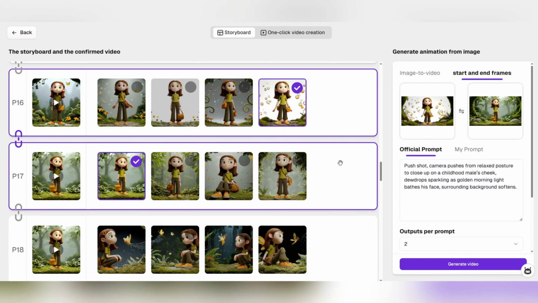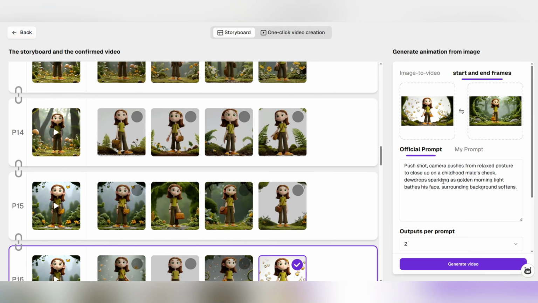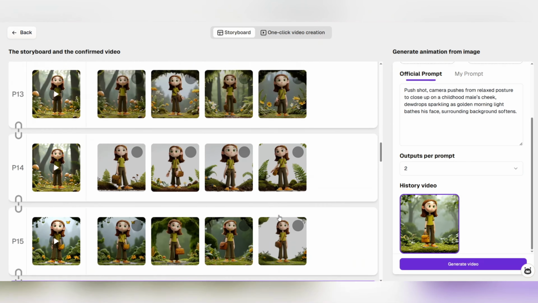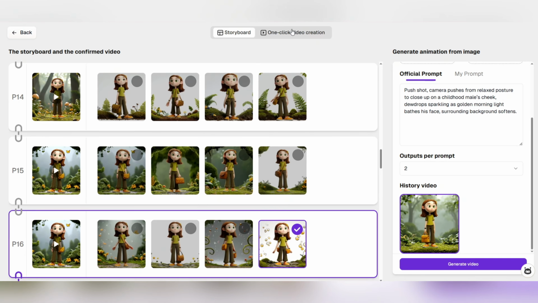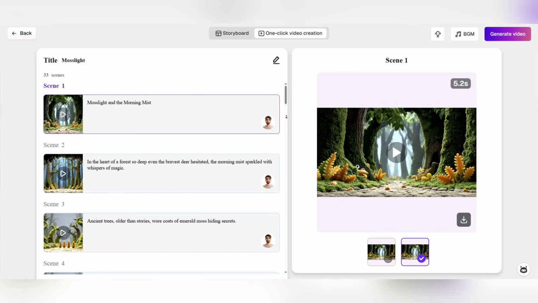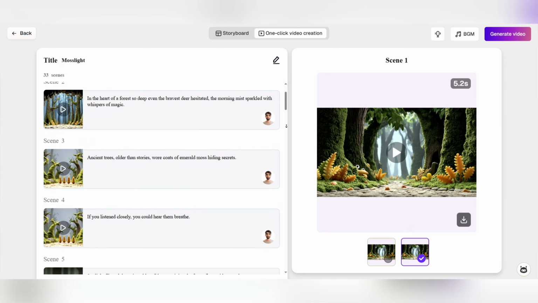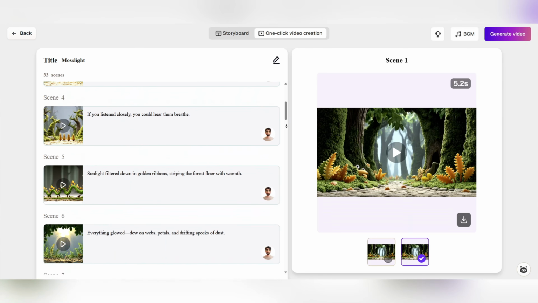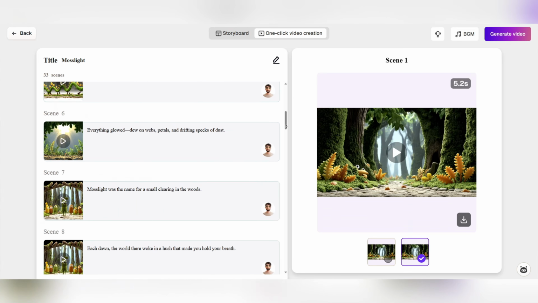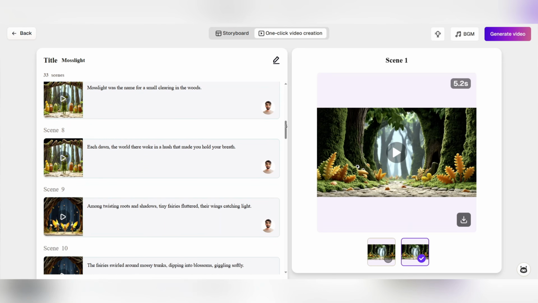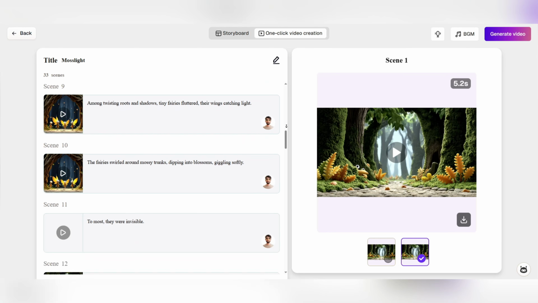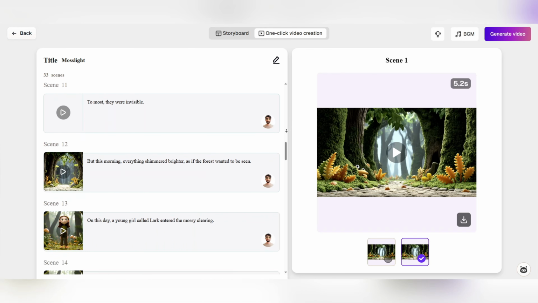When all the images are converted into separate videos, you will see an option at the bottom of the page titled One-Click Video Creation. Click on this option. Now we enter the final stage, where all the videos are ready, and almost everything is ready to create a professional product. In this section, you have complete control over each of the videos. You can replace, change, or edit each generated video to get the best possible result.